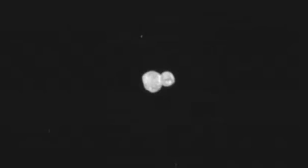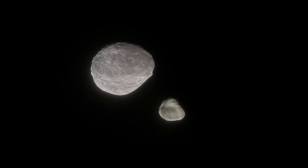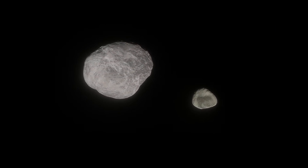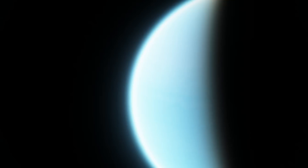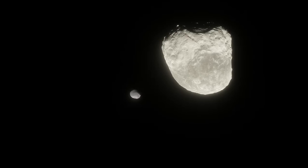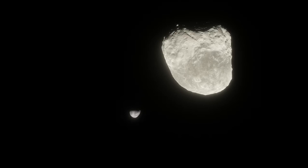When the New Horizons spacecraft flew by the asteroid 2014 MU69, it was quickly named Arrokoth, and that became common knowledge immediately. When the Lucy spacecraft found a moon around the asteroid Dinkinesh, it was officially named Selam within a few days, and again, everyone immediately started using that name. For exoplanets, this hasn't been the case. Name ExoWorlds 2015 got almost no media attention, and neither did 2019. 2022 got a bit more, but still almost none. I can't find the reason why.